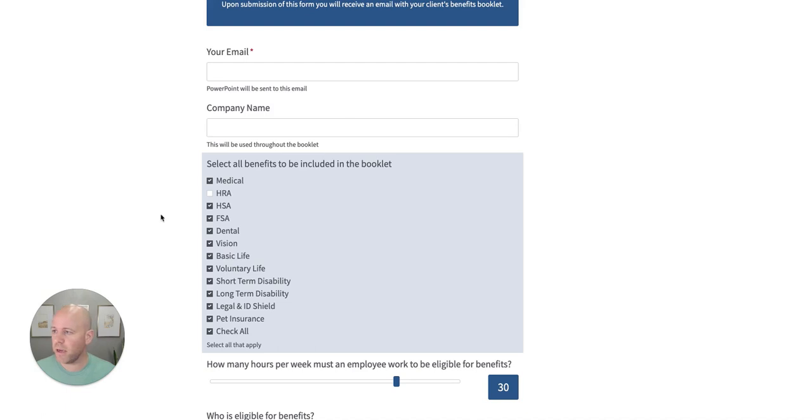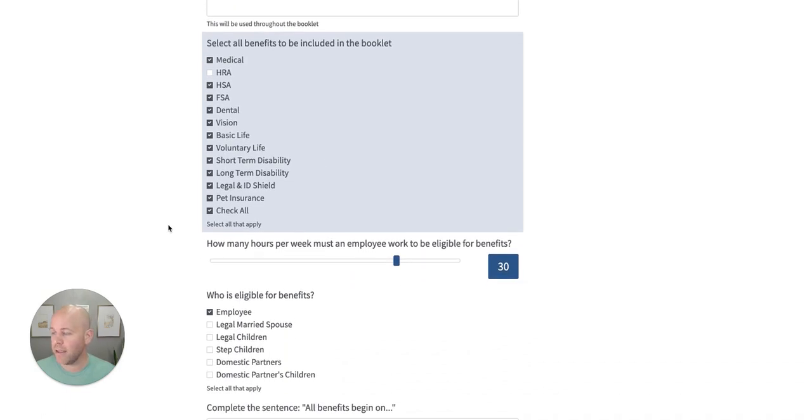The way that this comes in handy is when this select all benefits to be included in the book list gets passed through to Formstack Documents, it's just a big chunk of text, really. There's new lines for every line, but it doesn't come through as 10 different items.